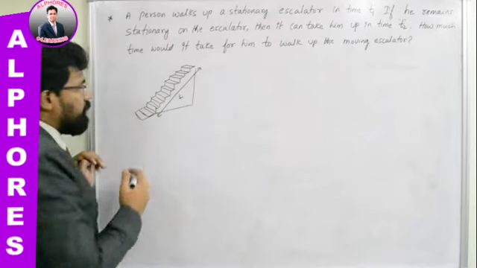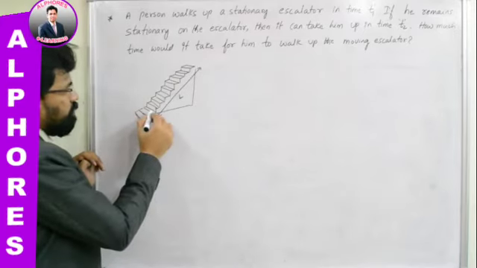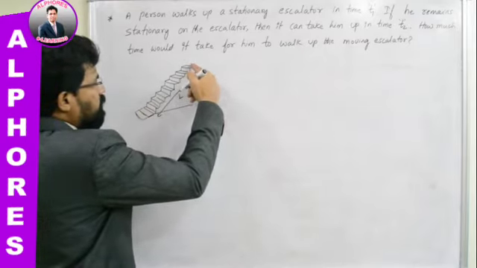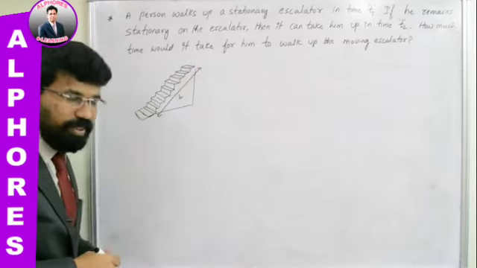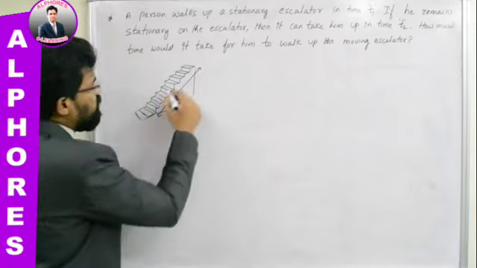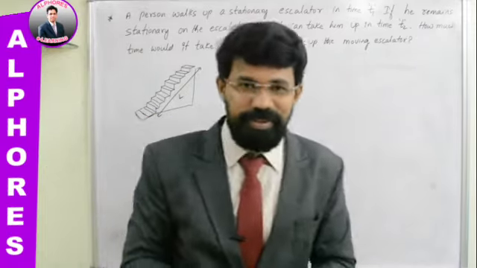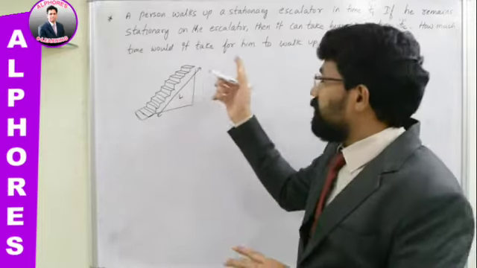It carries us to the top. If I stand here, the escalator moves such that I will be here after some time, isn't it? So during that time, how much distance might I have covered? I might have covered a distance equal to L, the length of the escalator. Is that right? So here let us understand the situation.